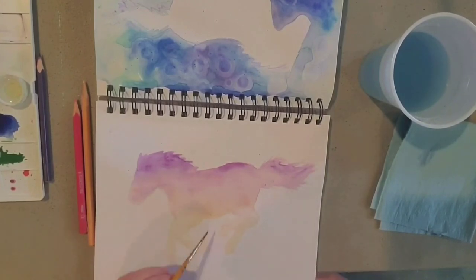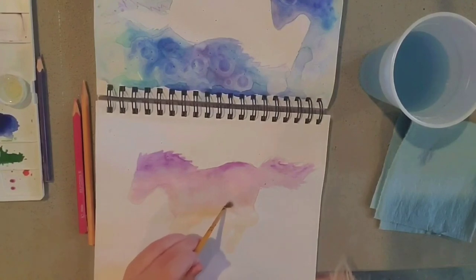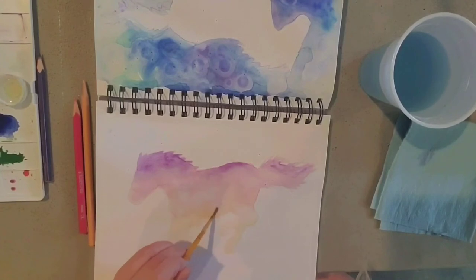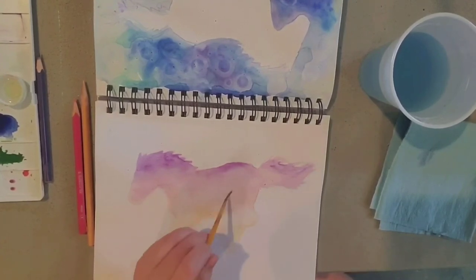Now, another cool thing you can do with watercolors is if you don't like a particular spot, you can kind of pick it up a little bit if you just go back over with just the regular water. So if I don't like that it's making a weird shape there, I can just kind of smooth it out.